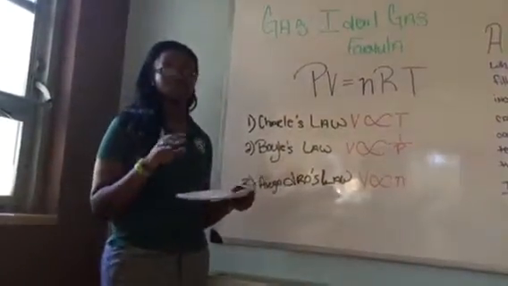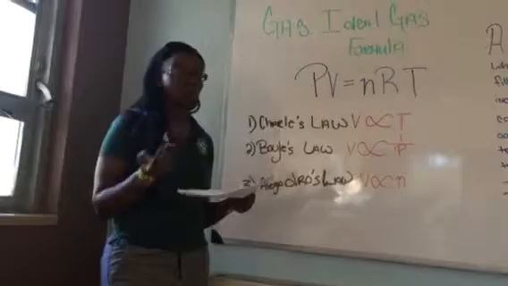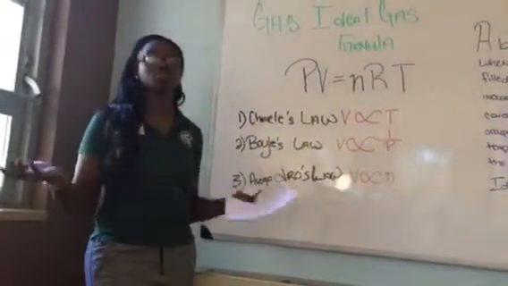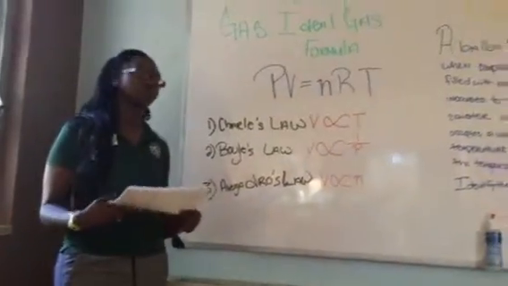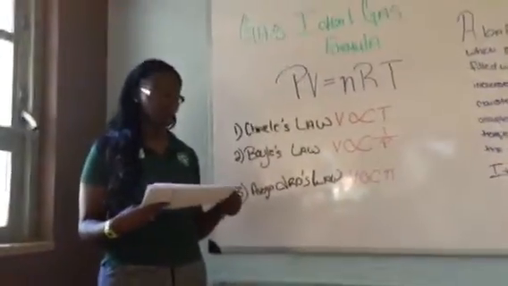Volume, which is always measured in either milliliters or liters, and the amount of gas, which is the number of moles, measured in moles, unless you're trying to find the molar mass or determine something along those lines. And we'll go over that in the example that I have for us today.